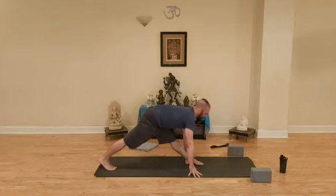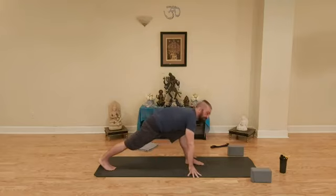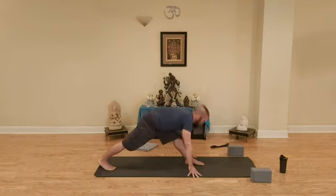Head pushes to the front of the room. Big toes press in. Left hip draws back, right hip draws forward. Try to level it out. We're gonna stay connected to the earth here. If you need to bend into that front knee to make it happen, bend in. And then shift back and forth.